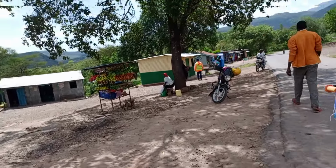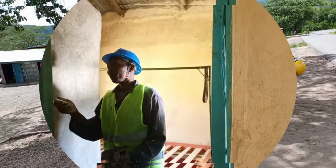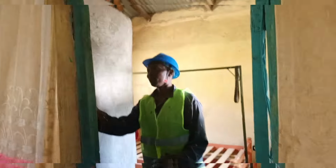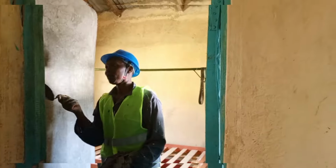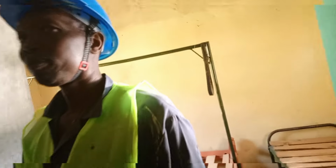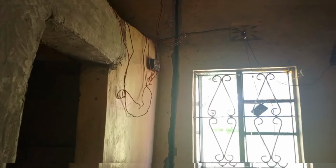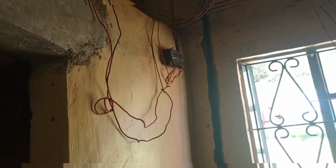So guys, jumbo, this is my fundi here. We are working together. He's from Baringo. I'm working in Baringo today. It's a small system, and you can see we have just removed the system that was there. It was a DC system, and now we are working on having a good system.